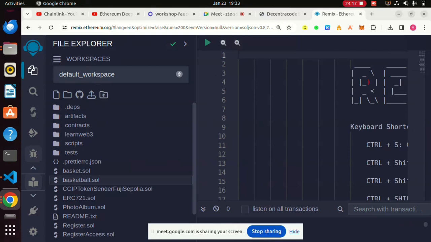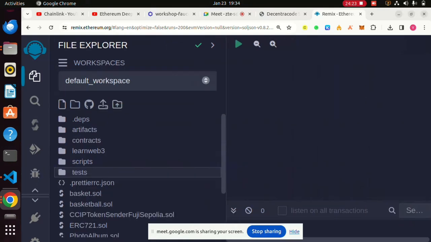This is how Remix looks. We can create a file or a folder from here. This is the space for the folder, search, and so on. We are going to create a smart contract that we will deploy and then interact with from our application. Okay.